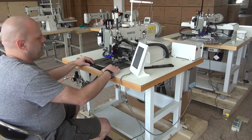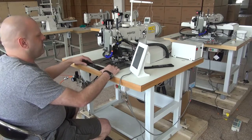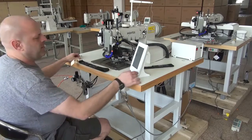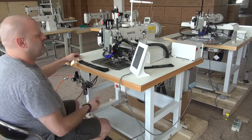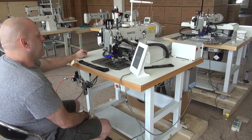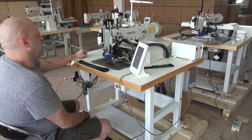I just wanted to give you a little introductory video to this machine, and we'll sew a sample so that you can see how the machine performs. In order to do this, I'm going to go ahead and turn the machine on, and then you'll see the operating system come up and the machine will cycle up and down.